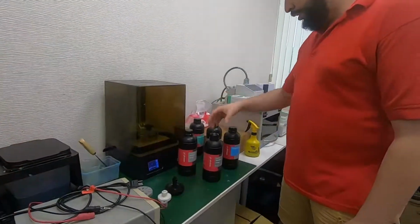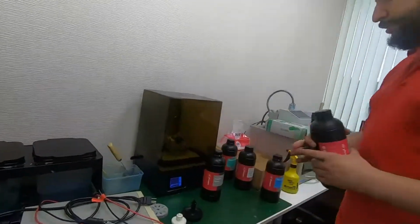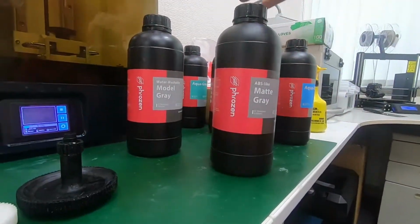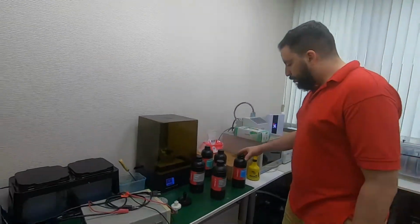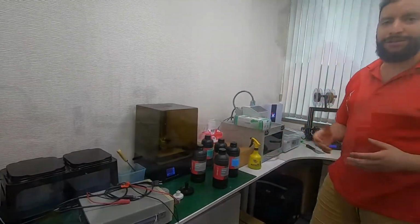Regarding the Mighty, here are the different materials we have. Actually it's liquid because it's going to get cured by the machine. We have this kind of ABS-like materials, or this kind of water washable materials. We just need the water to clean them. We also have different colors: blue, green, black, white, creamy, etc.